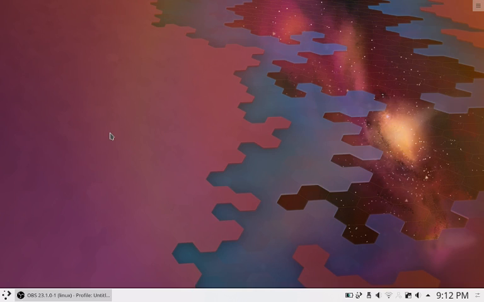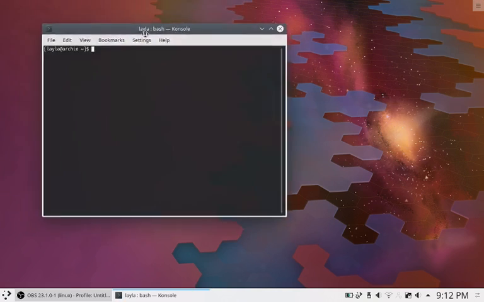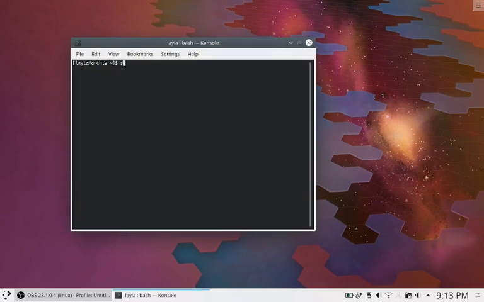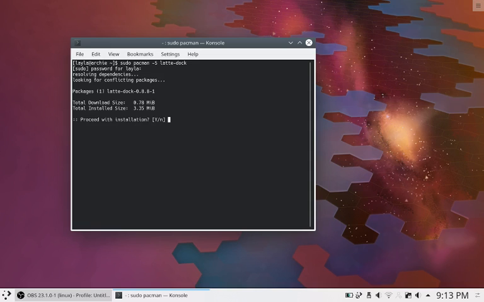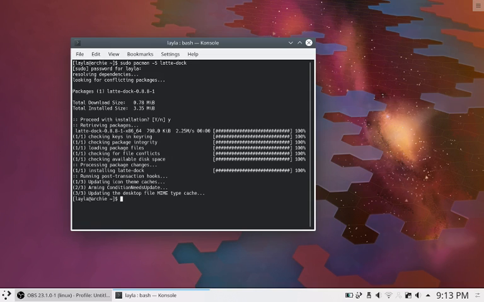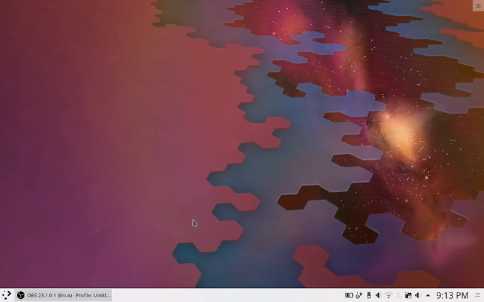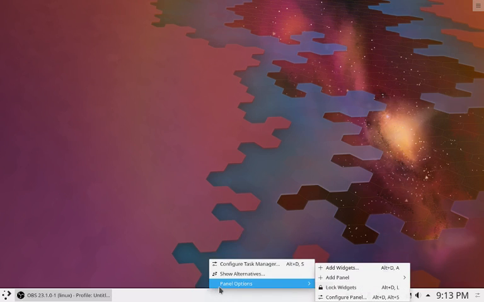So yeah, I'm gonna show you guys how I customize my KDE and how I make it look really nice. So I guess the first thing we're gonna do is probably install a package real quick. It's called Latte Dock. So let's go ahead and grab that. It's a fairly small package, so you don't really have to do much. It doesn't automatically open though, so that's good for now.